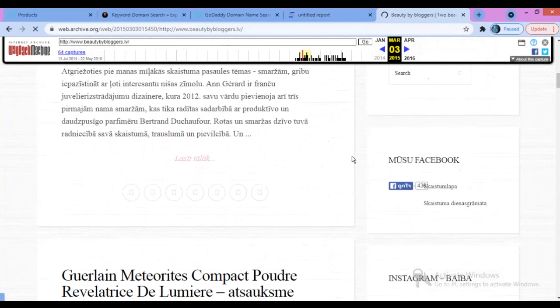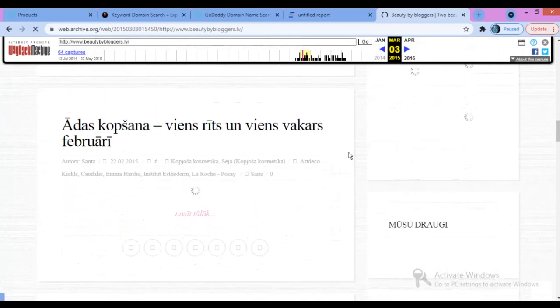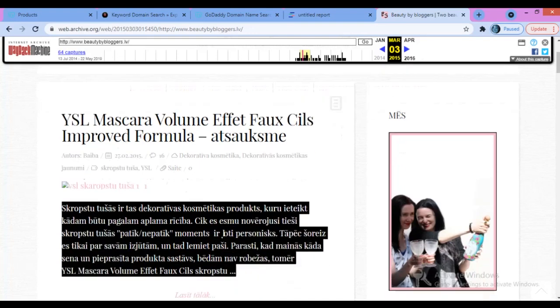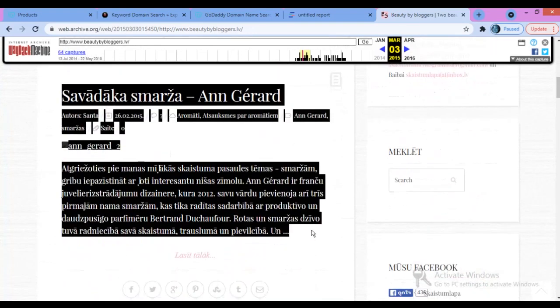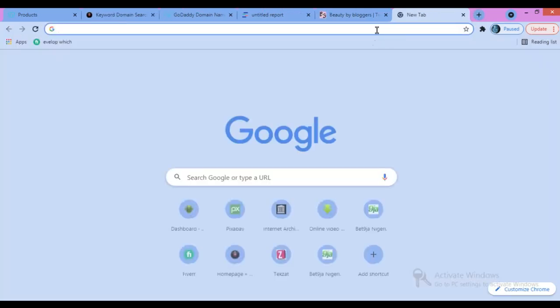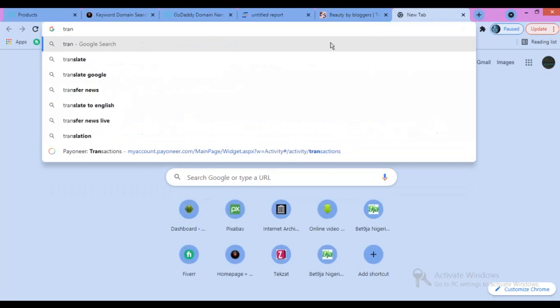Funny enough, this is not English, but we can translate it to English and then make use of it. So let's copy part of it. I'm going to translate it to English.